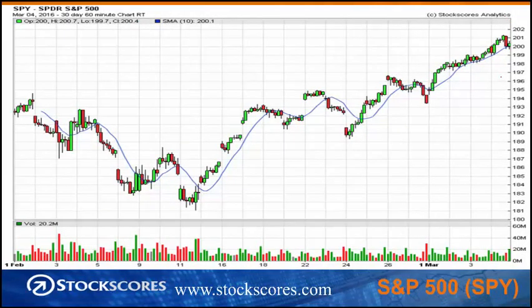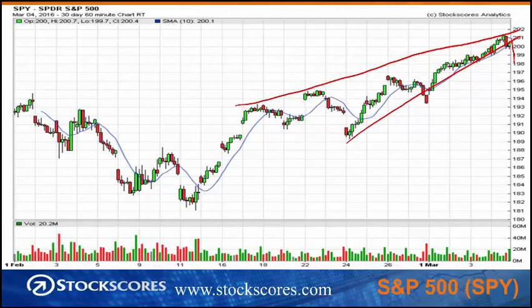All right, let's get into this week's analysis. This is the 30-day, 60-minute chart of the S&P 500. You can see that we've got rising bottoms, buyers in control. You can also see that we've got rising tops, but they are not rising as quickly as the bottoms. That is a rising wedge pattern. It means that the sellers are gaining some strength. The buyers are losing their enthusiasm over time. It's really only important when you get a breakdown from the tip of the wedge. That could happen Monday, so keep an eye out for that.